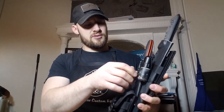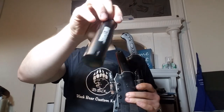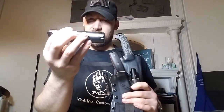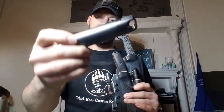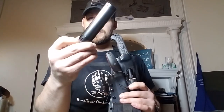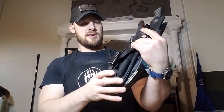We have a watertight capsule from One Tigris. I'm not sure exactly what it was specifically marketed for, but obviously anything that fits in it you'll be able to store and keep nice and dry. It looks to me like it's probably for a poncho or mylar blanket, but if I'm wrong, I'm wrong. It's nice and big, so you can stuff a lot of your tinder, cotton balls, matches — things like that — in here. Really handy thing to have.